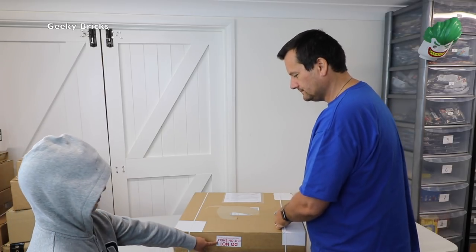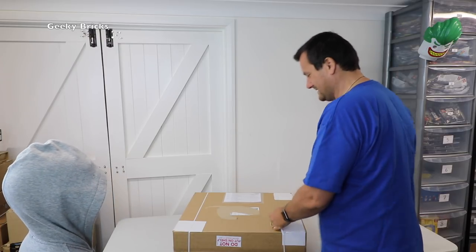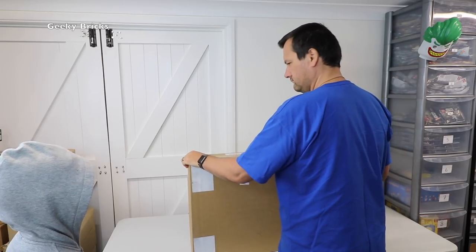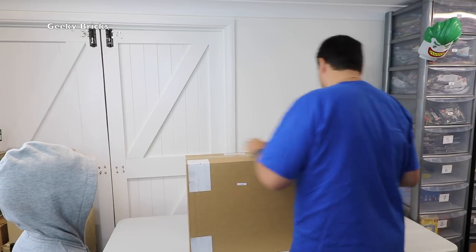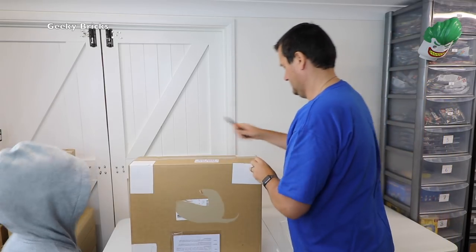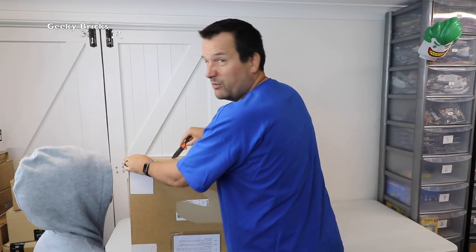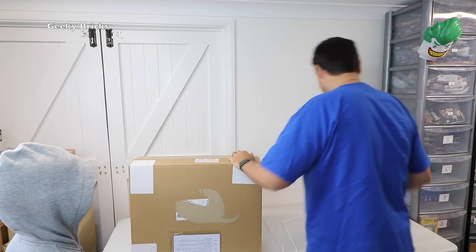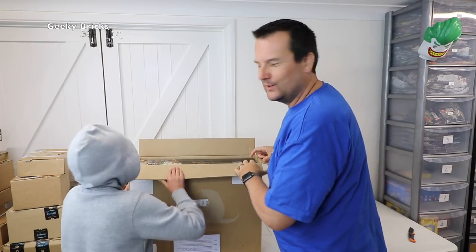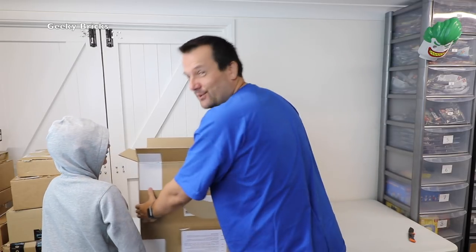Anyway. Minifigures. Oh, it does say, do not put on shelf until 1st of August. Anyway, let's get it opened up. It's big and it's heavy. And it's from Lego. I'm pretty sure it's minifigures, and loads and loads of minifigures. I can't remember what it is. How bad is that? Anyway, oh my God, this is so cool. It is a cool set, actually.